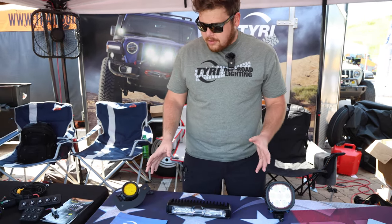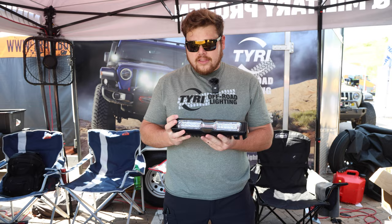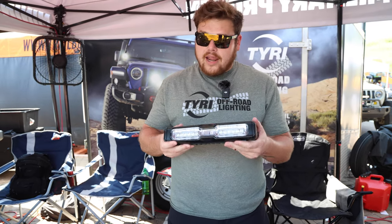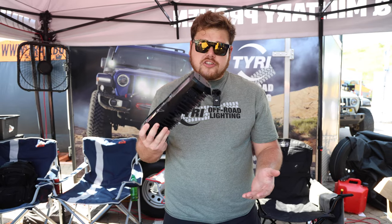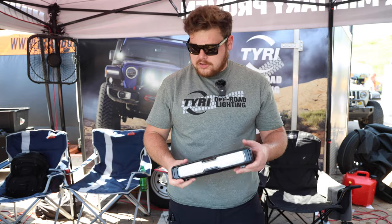Something new we've been coming out with for the off-road market is this awesome V12 light bar. This is around 4,500 lumens as well, but it's a great spot pattern. It's way more useful than a lot of the 10-inch bars out in the market. And like I said before, our engineering is like nobody else's. This light is no exception. Just because it's for off-road, we still have all the specs for mining, logging, and all the heavy industry stuff.